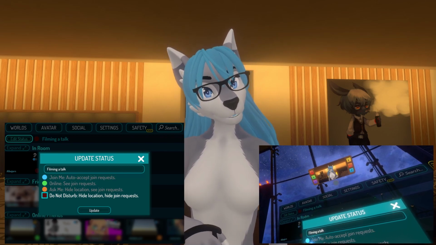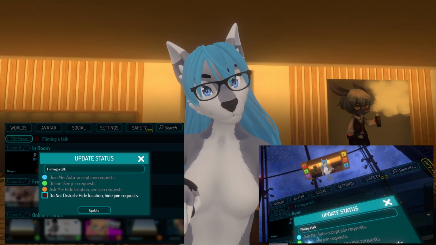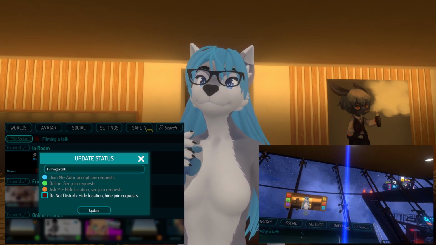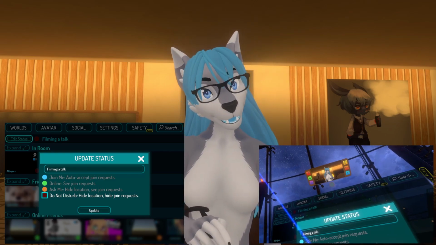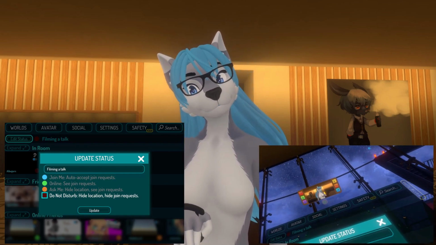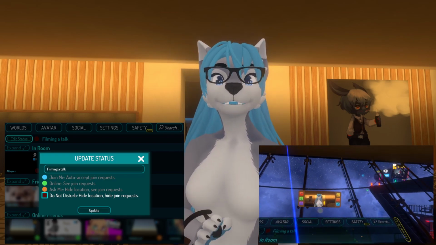Now, if you're green, you'll see the join requests. But it gets complicated, so we're going to pop out of this in just a sec. Orange means that people won't see where you are, but you will be able to see their join requests.